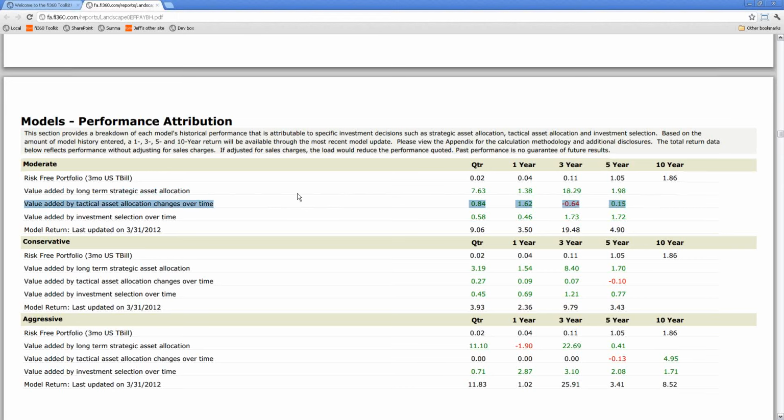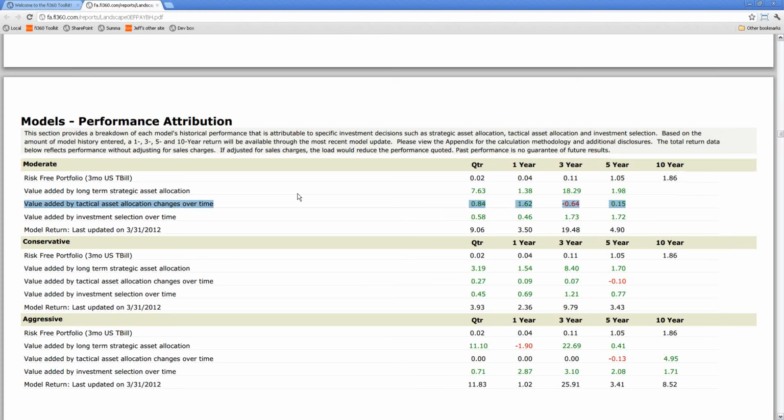All right, next line, value added by tactical asset allocation. Just looking at that strategic, what have you done to add value into the process by adding in changes and adjustments in terms of the tactical asset allocation? On the tactical side, we're just looking at the changes in asset allocation.